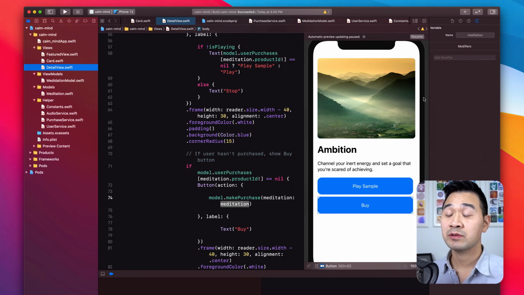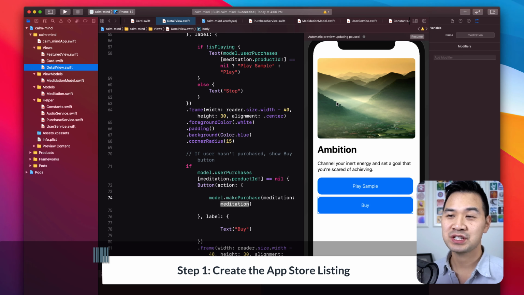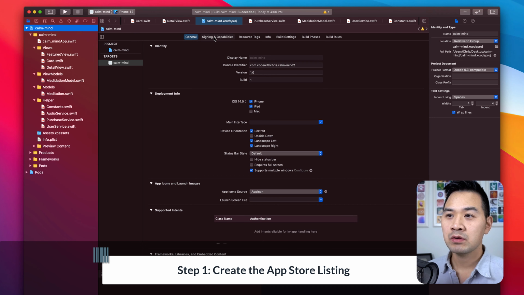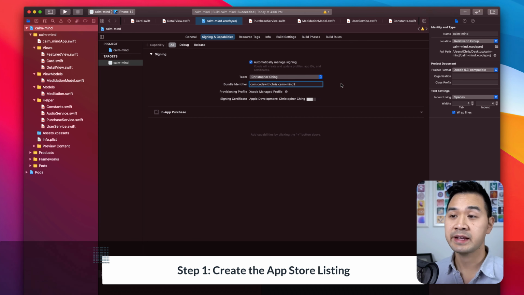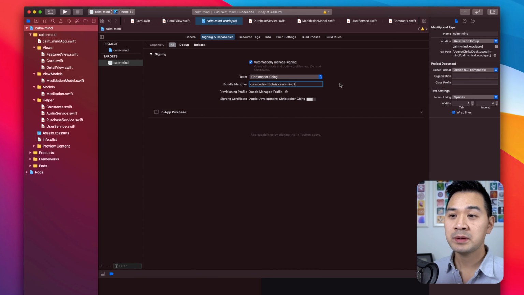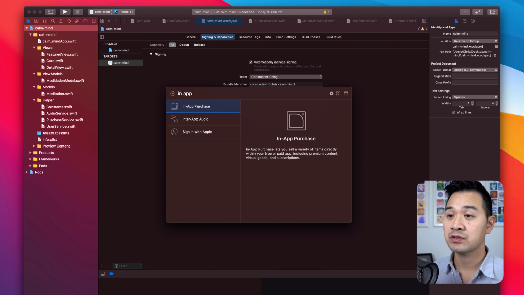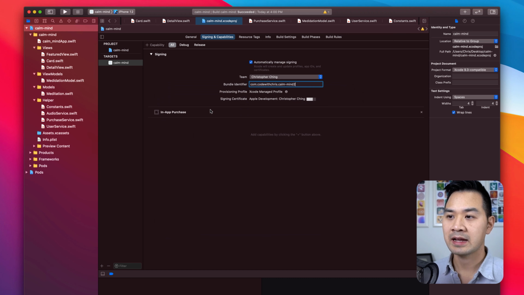All right, now that we've walked through the app, we're ready to integrate in-app purchases. First thing we want to do is go over to this root project node here, go over to signing and capabilities, and take note of this bundle identifier because we're going to need that to create our App Store listing. But on this screen, I also want to make sure that you have the in-app purchases capability. If you don't have this, you don't see this here, let me just show you how to add it. Click this little plus icon up here, search for it, and just double click it and add it. Then press Command B on your keyboard to build this project to make sure it still builds.